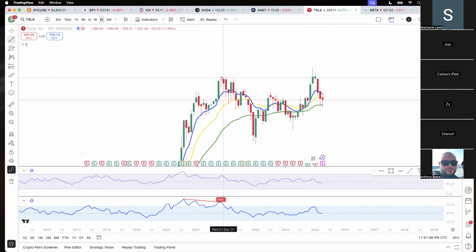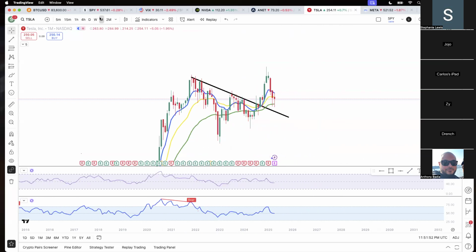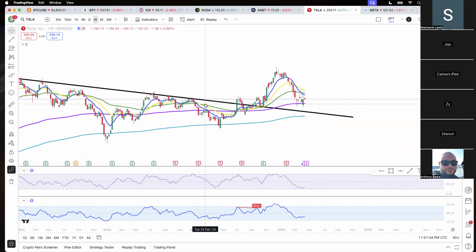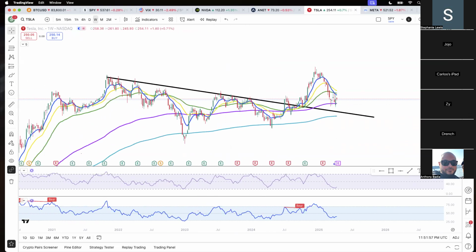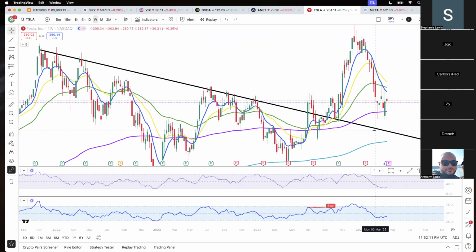I think people underestimate the power of trend lines. This trend line right here is what really cleared it up for me. I made that trend line on the monthly. Look on the weekly how we respected it. Every time we touched this trend line, we pulled back, touched, pulled back, touched, pulled back, right? So we know that this was definitely acting as resistance.